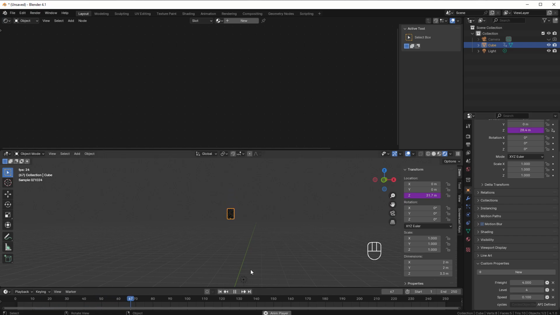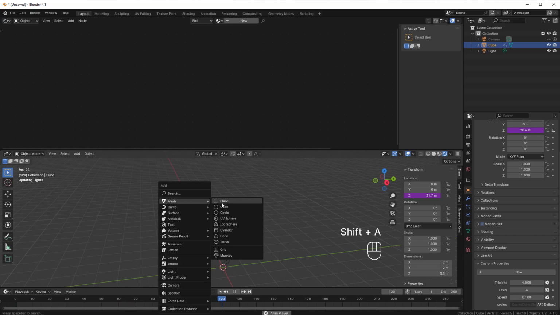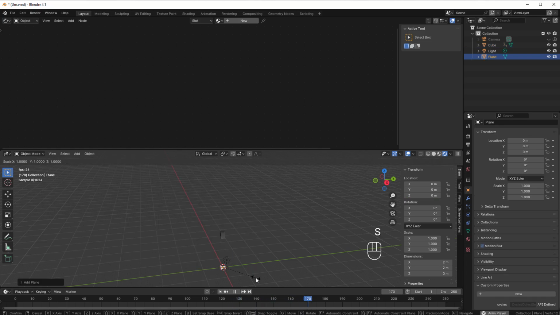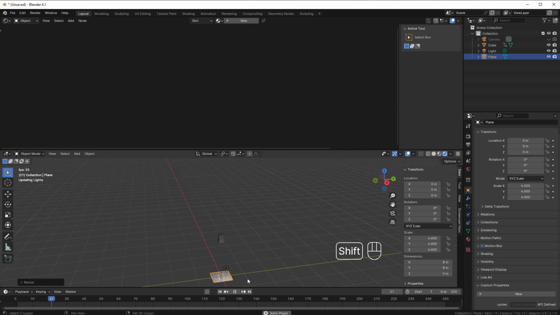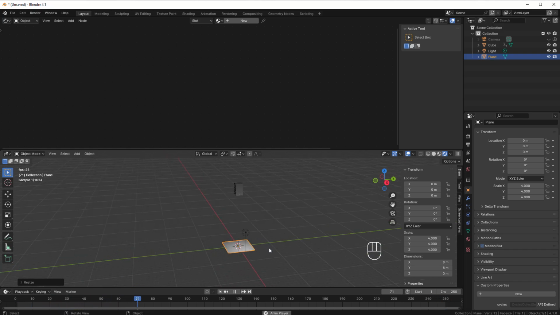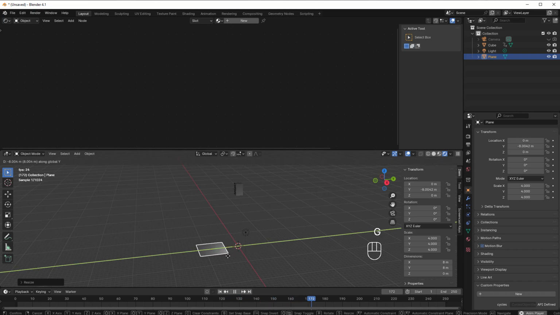And now I would like to have some floors here as well, so we can stop on those floors and we can have some information on them and so on. So I can just add a plane here, Shift A, Mesh, Plane, scale it up like 4 or something like that, and move it a bit forward, so G, Y, so we have it right here.